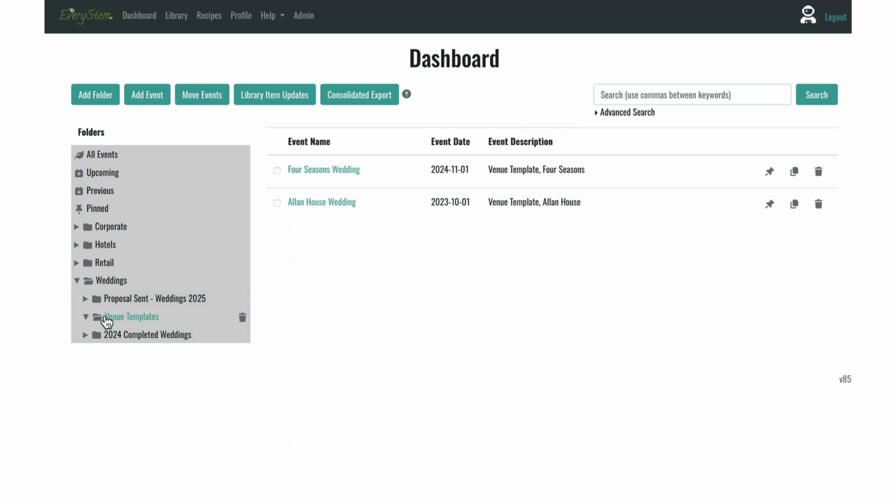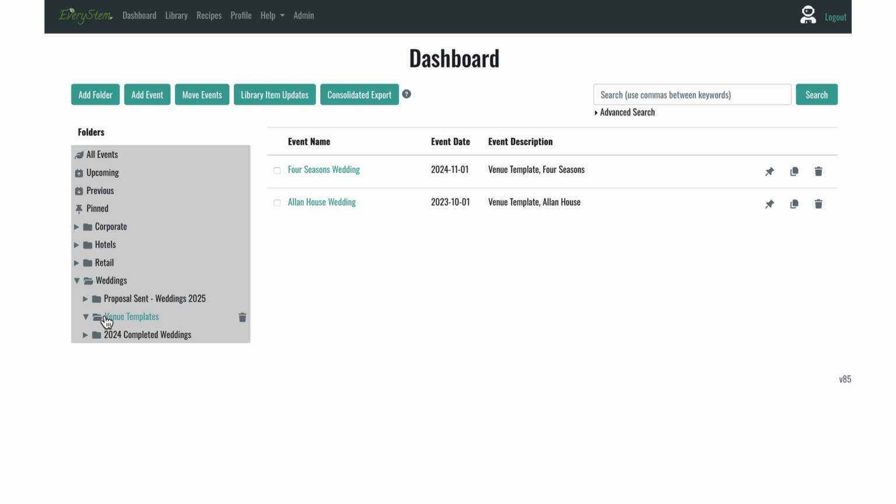And this is going to include all the templates that I've created for all the venues that I frequently do weddings. Now you can do this for corporate events, you can do this for retail holidays. Whatever your business is geared towards, you can create templates that will make that part of your job easier, and it will speed up your recipe building and your order building.